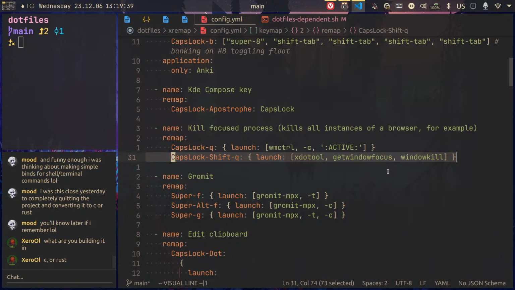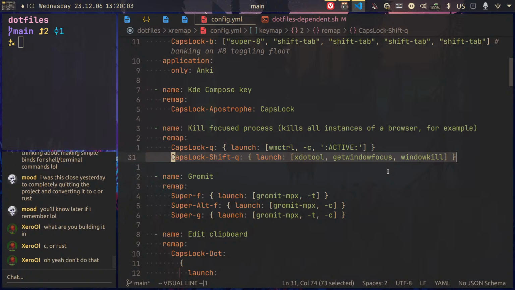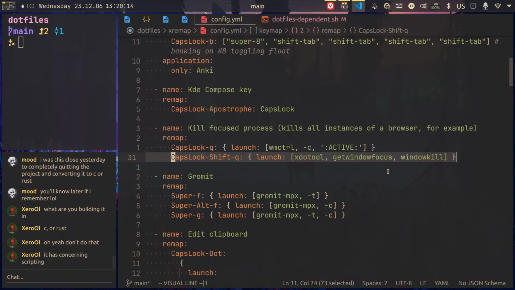Where are you building it in? C or Rust? He's building it in fucking HKV1. Mood is crazy with that. And he's been working on this for at least three months, maybe even four. I lost count. It's a huge application, which is like a terminal, an anime searcher. I'm not gonna put words in your mouth, but basically it does a lot of stuff really well. It looks good. It's amazing. Written in fucking HKV1, and he's still going on it. That is perseverance. Fucking coal miners would be impressed, I feel like. Yeah, like, don't do that. It has concerning scripting.